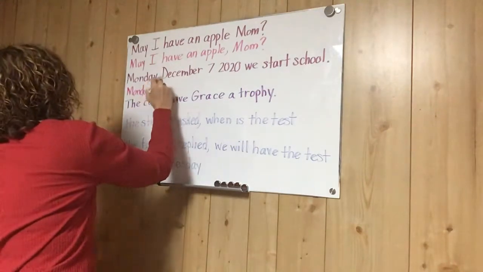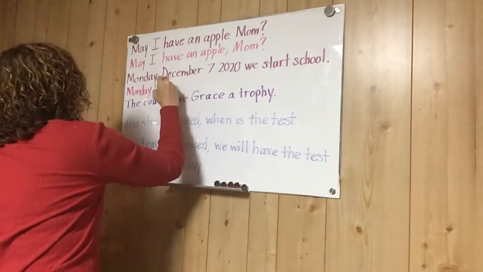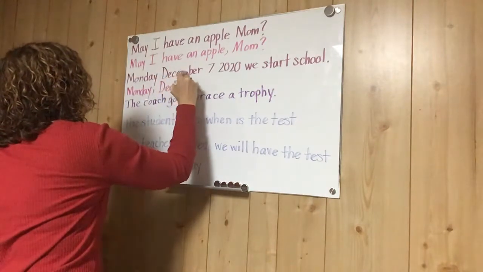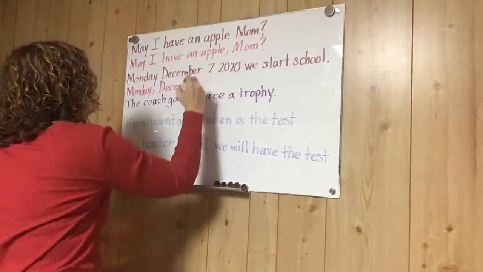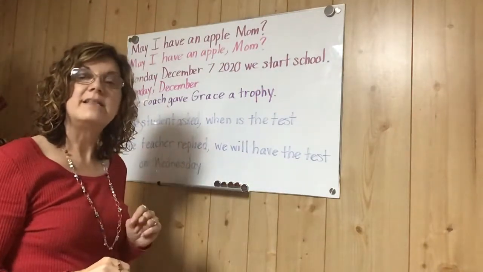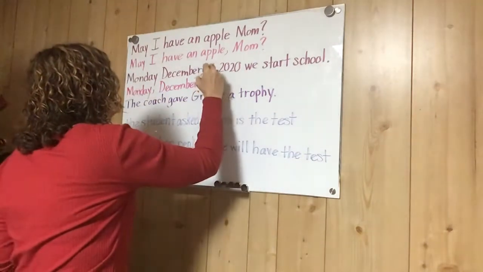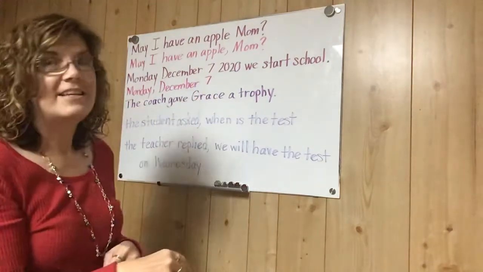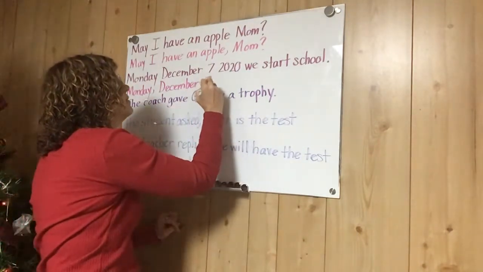Then you're going to put a comma. And then you put December. It's also capitalized. Month of the year. Make sure it's still capitalized. Do not put a comma. That is not a day and the date. That's a month. Then you put the 7. That is a day and the date. So you need another comma.